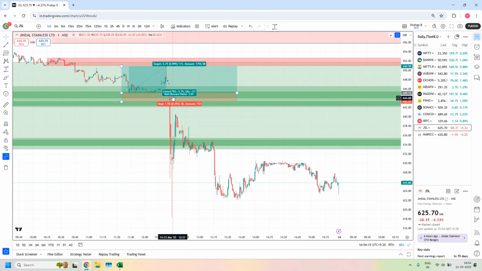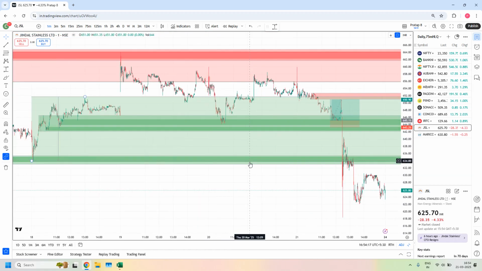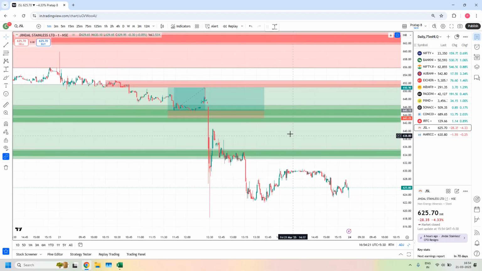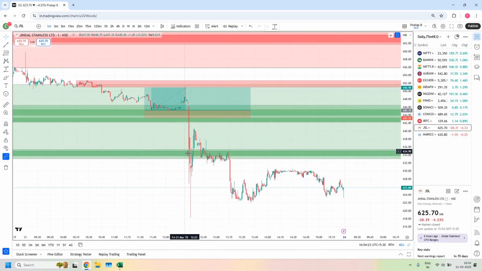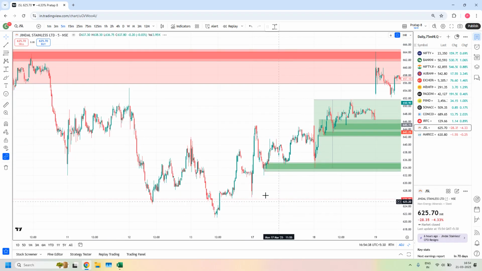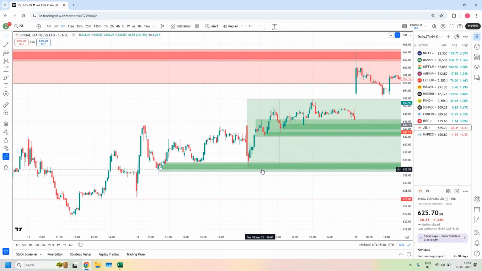After the trade, this zone is violated and this 5 minutes horizon is also violated. That means we would definitely have taken a trade because this is the horizon. But unfortunately, the zone is violated. So this is the area where your trade would have been stopped out. Let me go to 5 minutes, you get better clarity. This is the 5 minutes horizon.